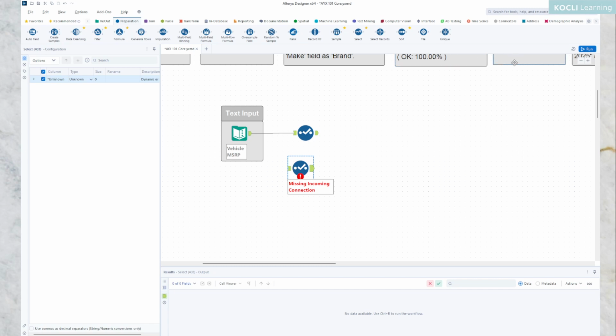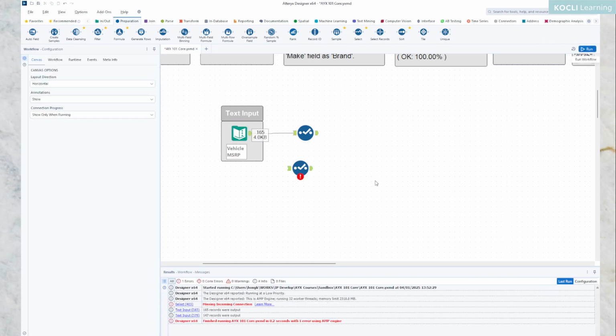On your upper right-hand corner, you'll see a blue button that says Run. This button works as a switch to execute all the tools that you have placed on your canvas. Let's hit Run and see what happens. It runs. But there's another shortcut key to execute this Run button. On your keyboard, press and hold Control key and hit R. Then it will do exactly the same thing as you have hit this Run button.